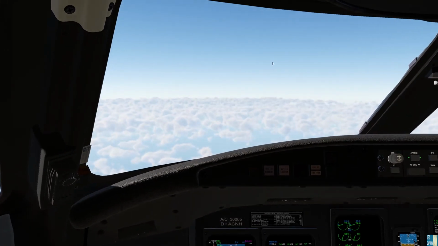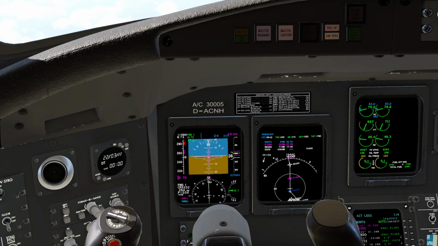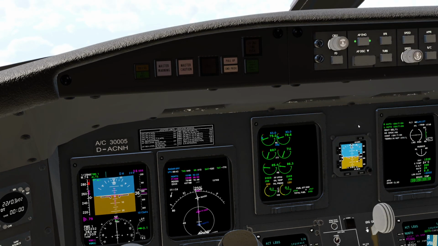We've got quite a wind on our nose of 28 knots. I'm not going to bother with it too much.